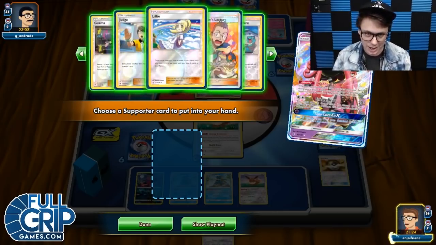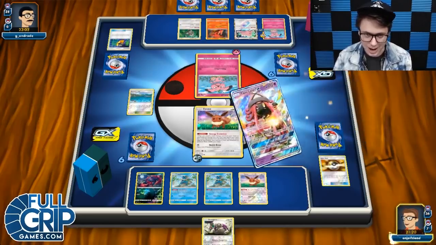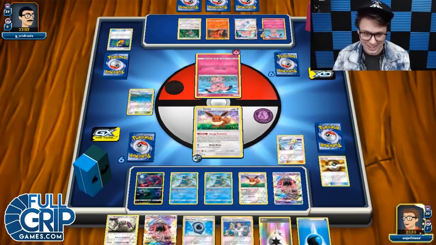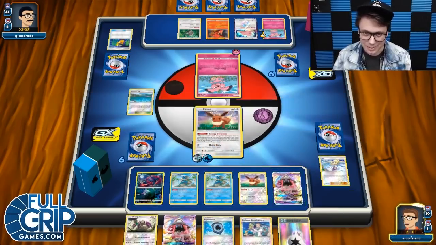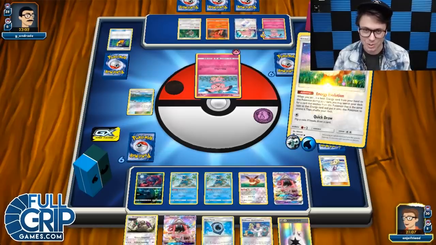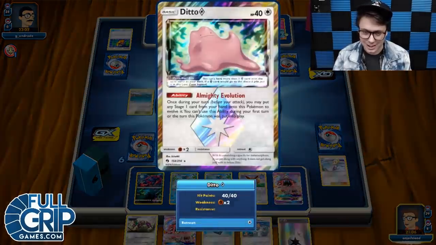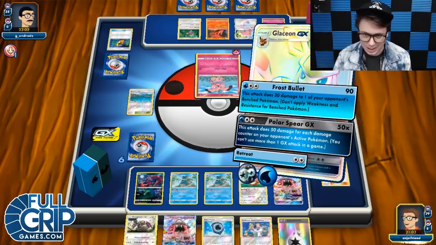So that's fine. We could just go get ourselves a Lillie, I guess. For 5, we'll have to do. So we're going to Lillie for 5, and we're going to hope that we just get some things. All right, we've got ourselves a Glaceon. That's all we really needed here to make this play happen, so that's fine. And then we'll be able to Frost Bullet and take my 2 prizes like I wanted to on the 2 Snubbulls. So a little bit of a risky play not taking the Ditto there, but I had faith that my deck was going to give me the juice here.